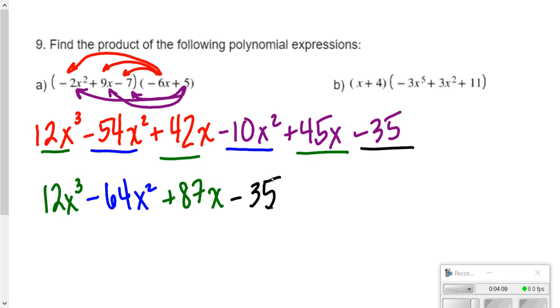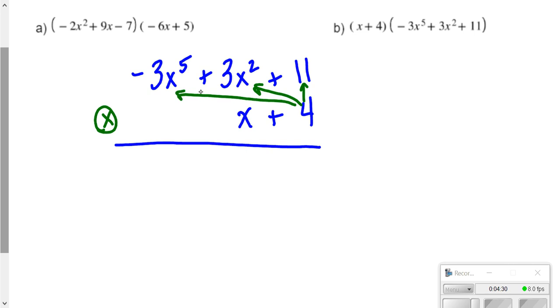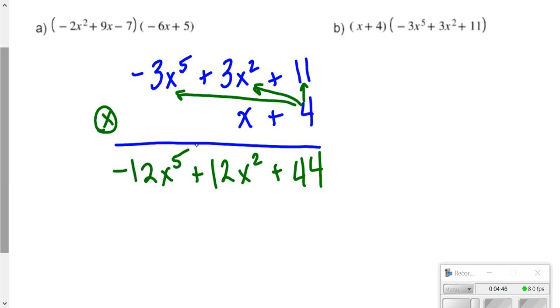Okay, I'm going to actually make another slide for this next one. Hold on. Okay, I also thought I'd use this problem to remind you that you can set these up vertically if you prefer. So here's my vertical multiplication problem. I'm going to take each of these and multiply through. So the 4 is going to multiply by each of these things. You can see that that's really just like distributing. It is distributing. And then the 4 over here, this is positive 12, so I should remember to put a plus in front of it. And then the 4 over here would be negative 12x to the 5th. So that's what I get from that part.